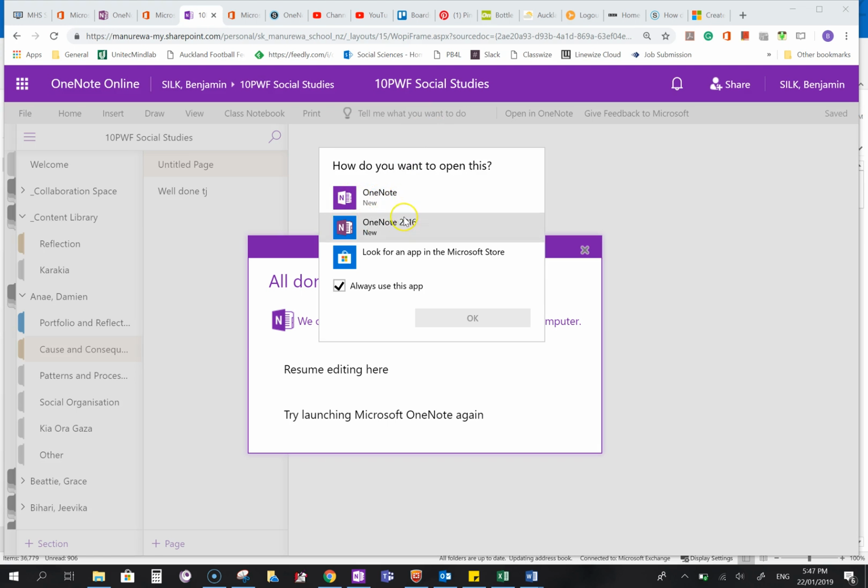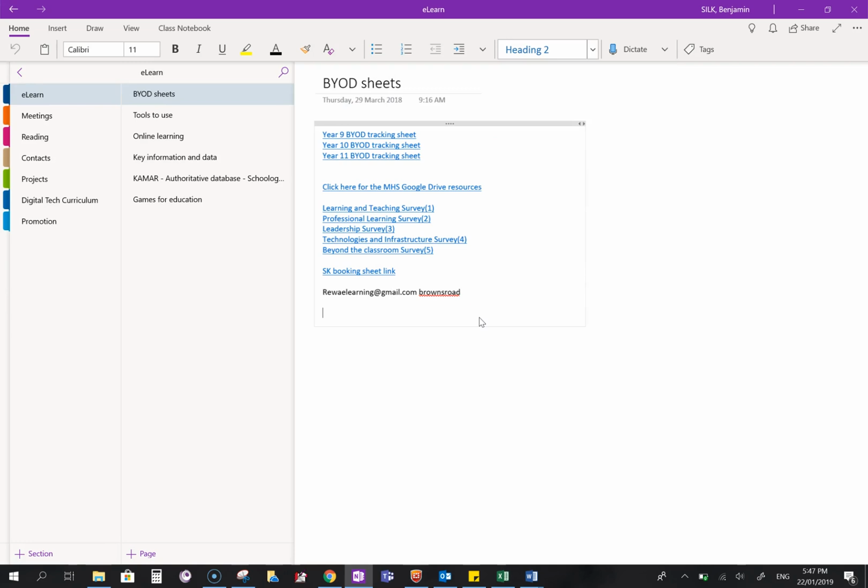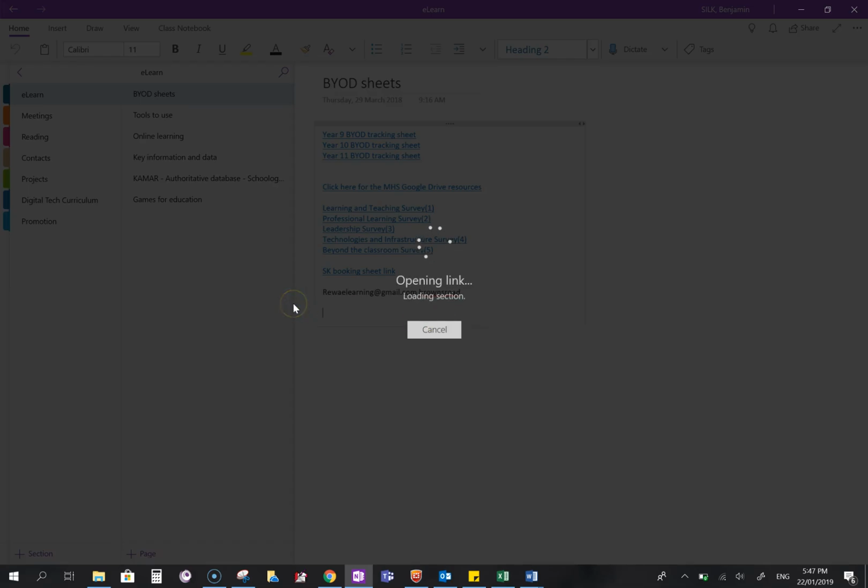Okay, up until the end of 2018, we were very much using the OneNote 2016 application. However, Microsoft have been putting all their resources into the app version of it, and it is now excellent. So I would recommend using OneNote and forget about the 2016 one. So you do that, your app will open up, and it will, over a couple of minutes, open up the class note.